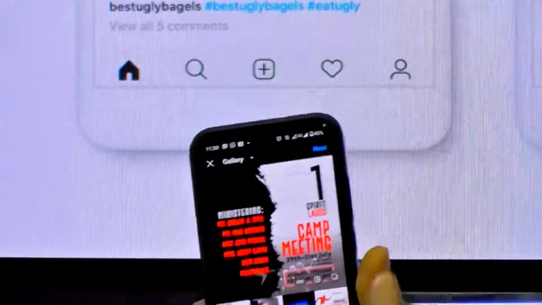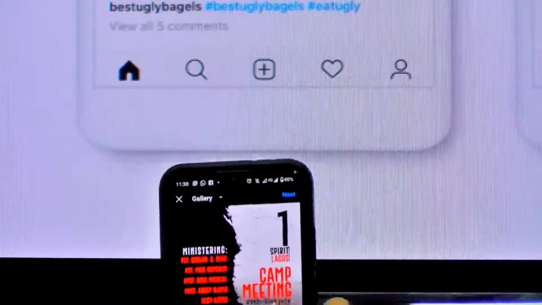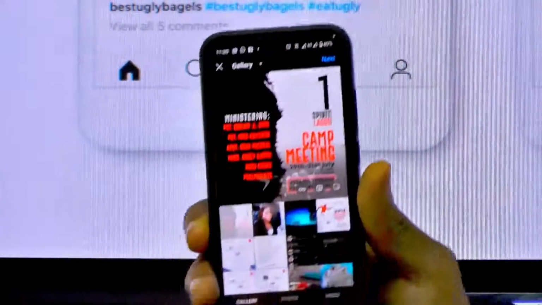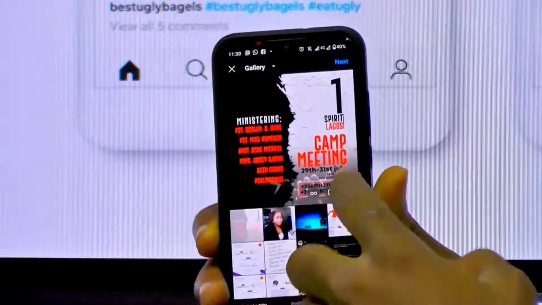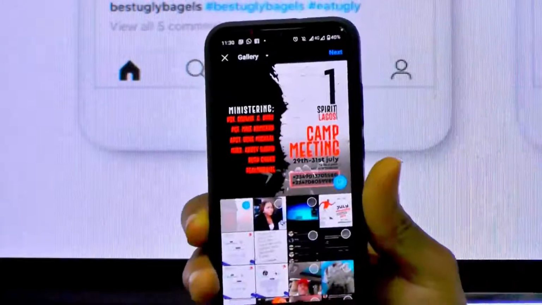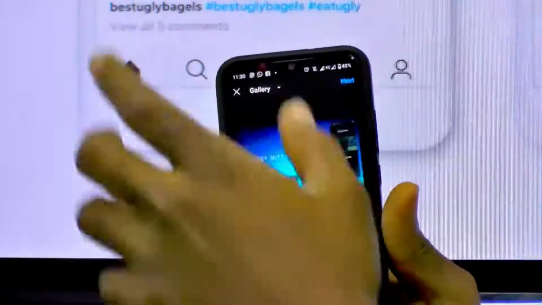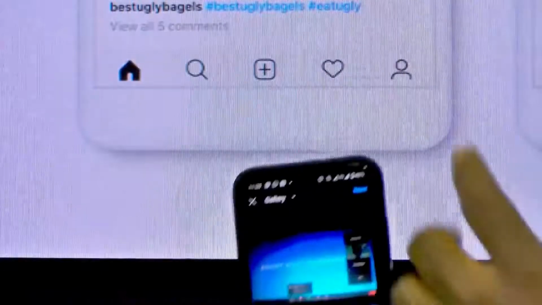Once you have selected the picture that you want to use, you can also use multiple pictures. You can post up to 10 pictures or videos at the same time. On one single post, you can post up to 10 pictures. So if you want to post up to 10 pictures, you see this small button here. You click on it, and it will allow you to select multiple pictures. So I select this, and I have 3 pictures posted. Once you're done selecting pictures or videos, you click on next, right?